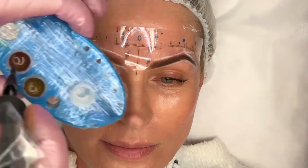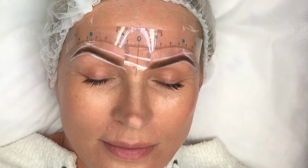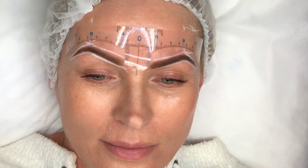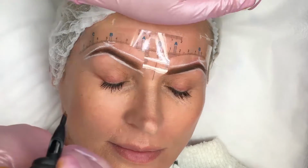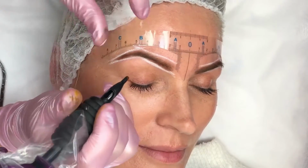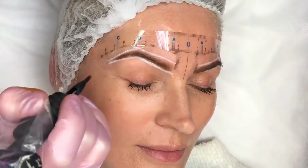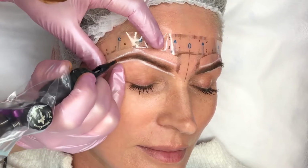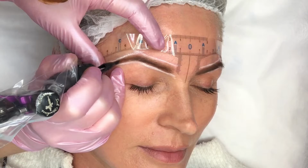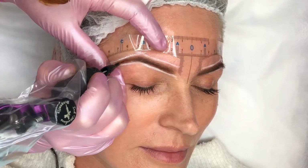Okay, now you see our client. She is very beautiful, with a light skin type, and she is a natural blonde, with very light eye color, light blue, and so our mixes match her color type very well because they will heal colder.